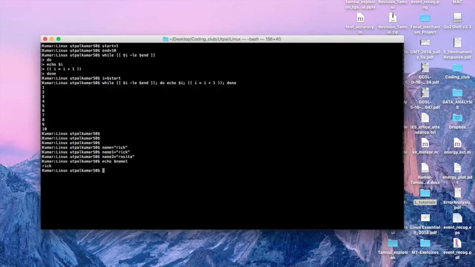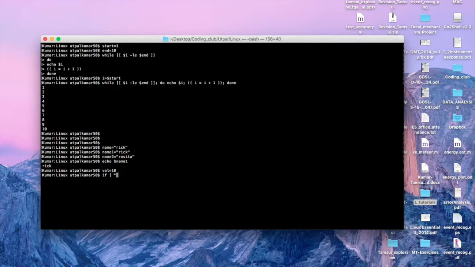Let's see how we can use the if loop, which is very important to use sometimes for writing scripts. We need something more, say val equal to 10. Here we define the if loop.